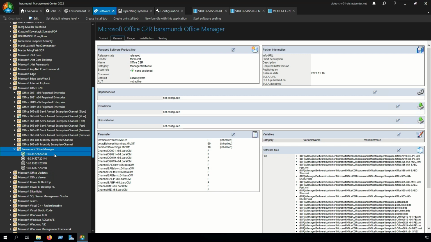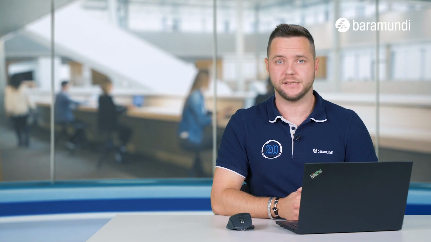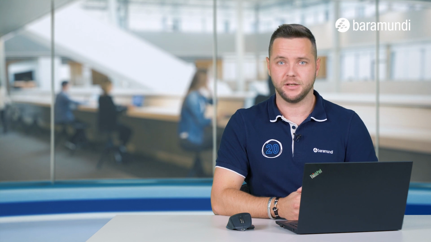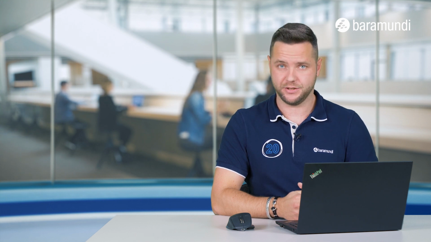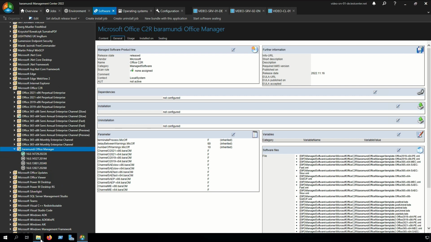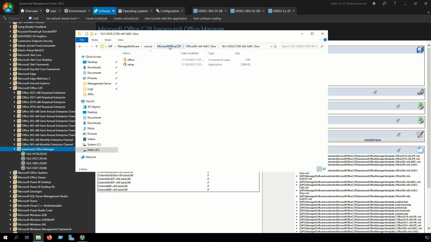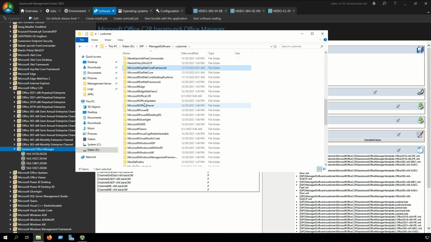Before we download the Office sources with the Baramundi Office Manager, we need to have a look at our configurations. So we navigate in the Explorer on our DIP, in the folder Managed Software, Customer, Microsoft Office, Click to Run.